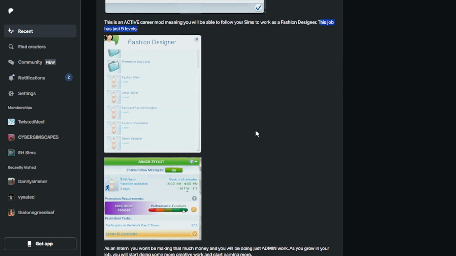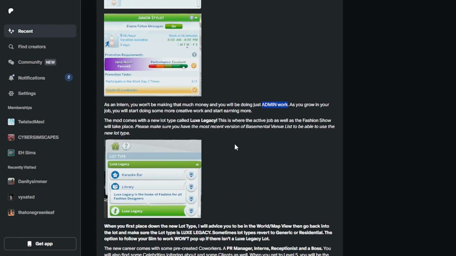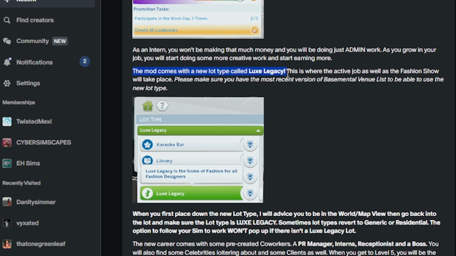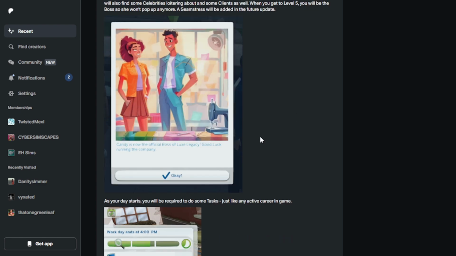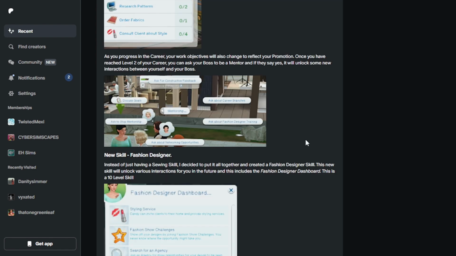You start off as the Fashion Intern, and you don't make that much money, pretty much do administrative work, and then you continue to grow. This mod also comes with a new lot type called the Luxe Legacy, and this is where the active job takes place, as well as the fashion show. The new career comes with some pre-created co-workers: a PR manager, interns, receptionist, and a boss. After a while, once you hit level 5, you will be the boss, so that boss NPC won't pop up anymore. Like all other active careers, it has tasks that you have to complete as you continue to level up in the career.